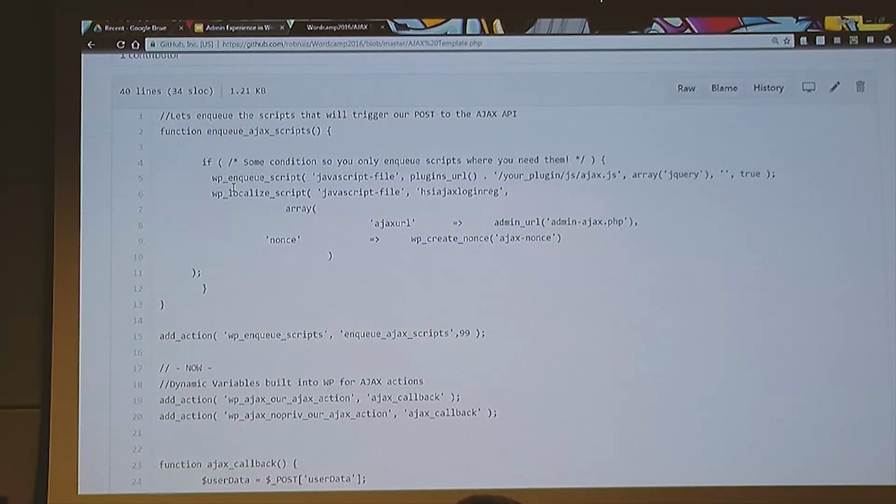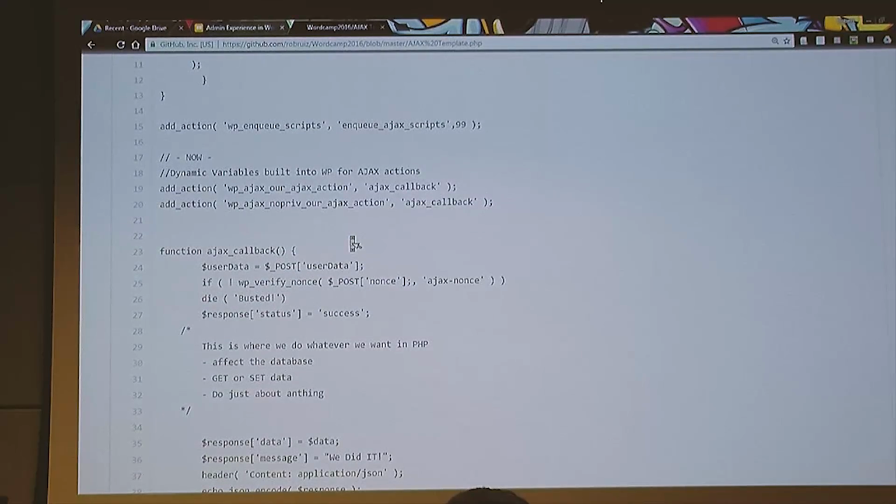So on the PHP side, we have to register the JavaScript that's going to initialize the action or the HTTP request that's going to do the Ajax. And I use a localized script to basically inject variables into the JavaScript file so that I don't have to hard code the strings in for these things like the nonce and the admin URL, which is the file that it's always going to send an HTTP request to perform the Ajax. And it's basically this file right here. And the admin URL is just a function that automatically fetches its location in WordPress. Again, just trying to fly through this as quick as possible.